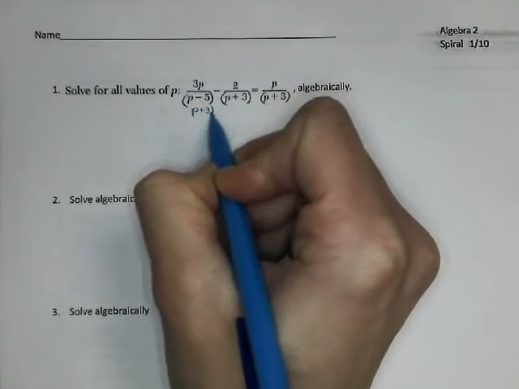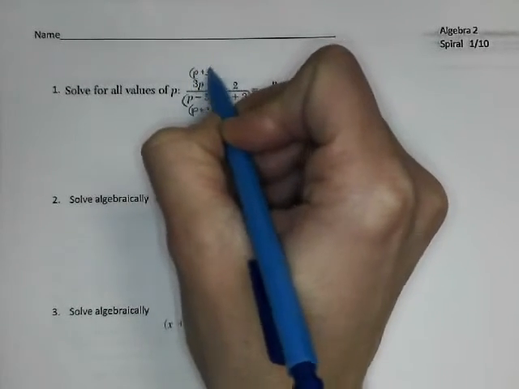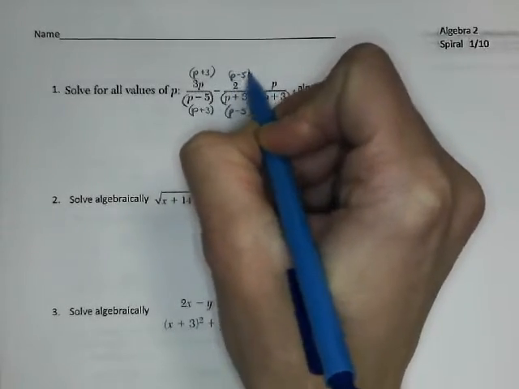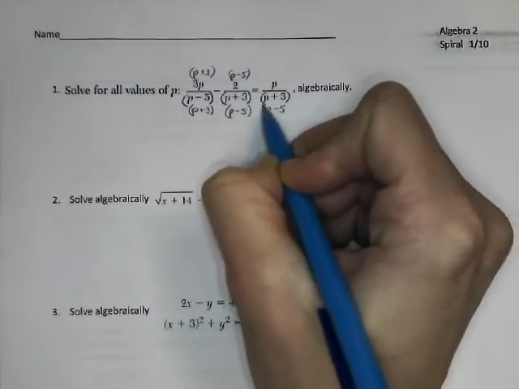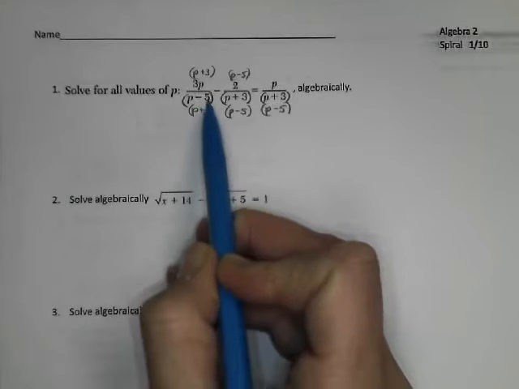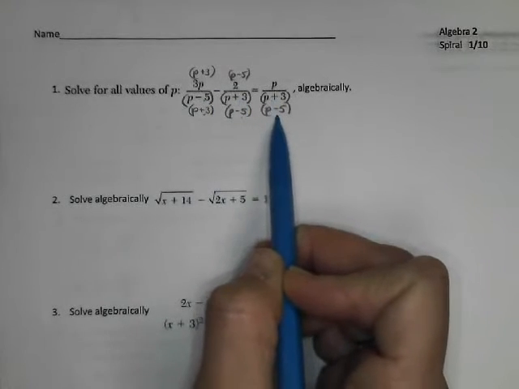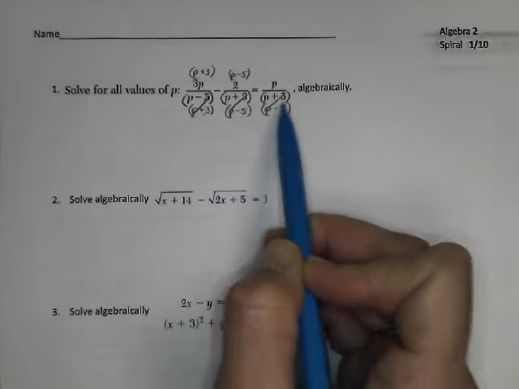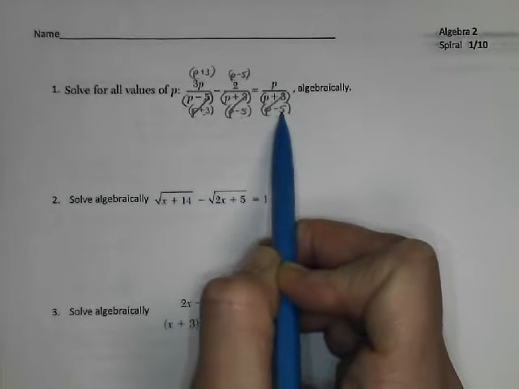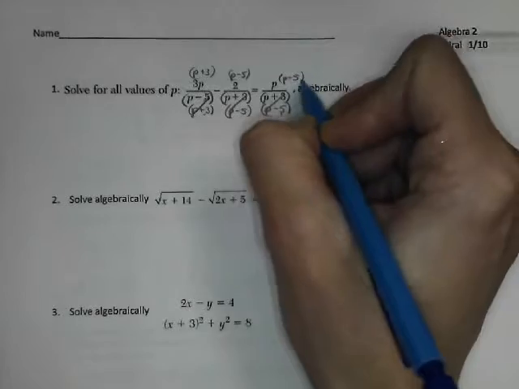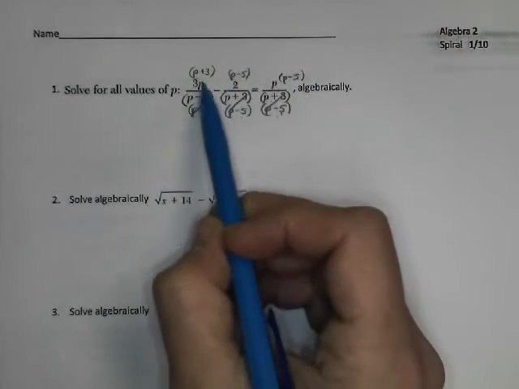So you simply have to add a p plus 3, give this one a p minus 5, and give this one a p minus 5. So all denominators are p plus 3, p minus 5, so they can be dropped, keeping in mind that -3 and 5 would have to be rejected if they happen to come up. Oops, I forgot to give this a p minus 5. So then you're just solving the equation from the numerator.